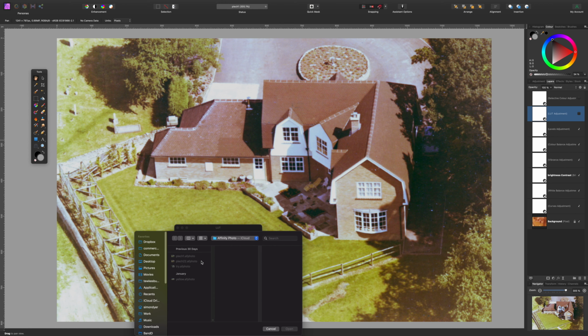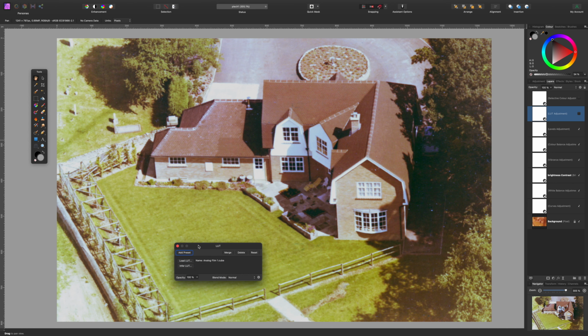You can export them from Affinity Photo for photos you've worked on that you like, and you can build up your own portfolio. I've got mine on my iCloud drive, LUTs here, so that I can access it from the iPad and the desktop here.